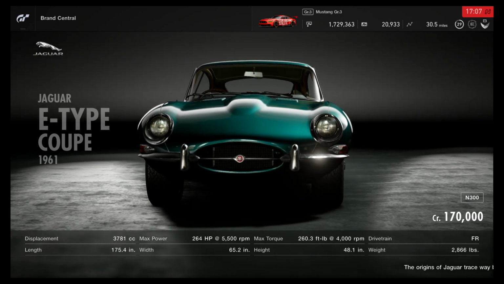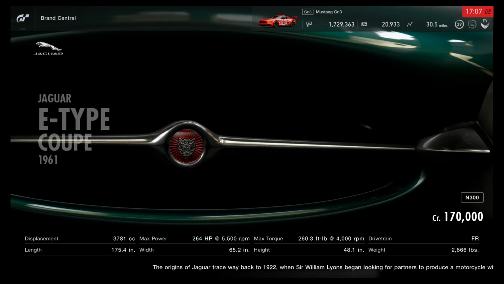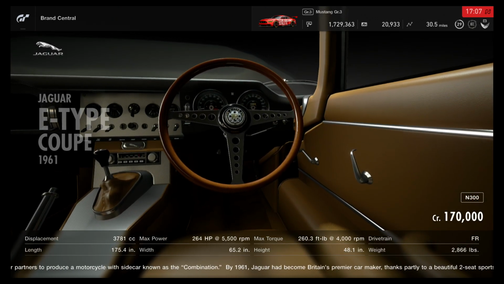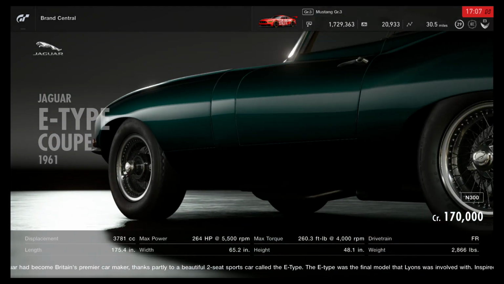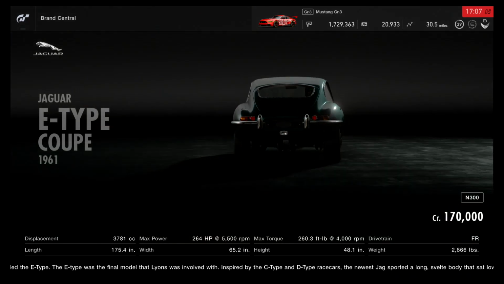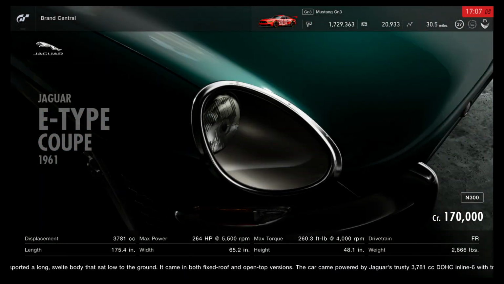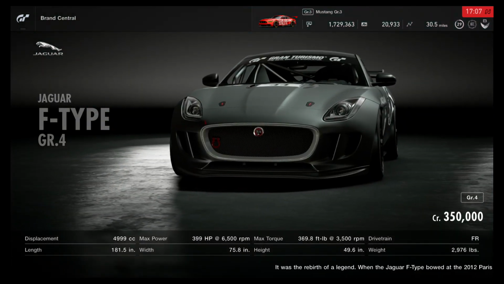Next is the E-Type from 1961. This car has 264 horsepower, 260 foot-pounds of torque, and it is front-wheel drive. It's a fantastic car. It has that manual gearbox, so on that right side drive, if you've got a manual shifter on your steering wheel setup, like I do, you are going to have to move it over towards the left side, or else you are driving on the wrong side of the road. Ha ha ha. Next is the Jaguar F-Type.